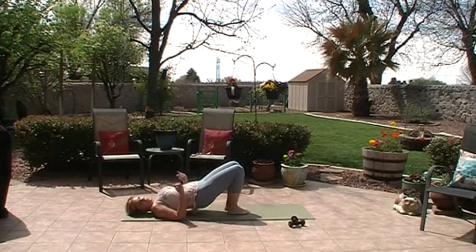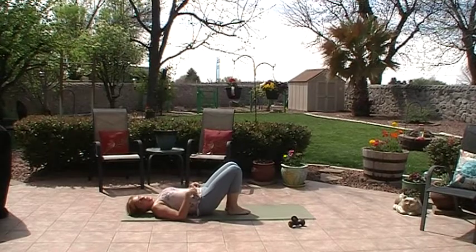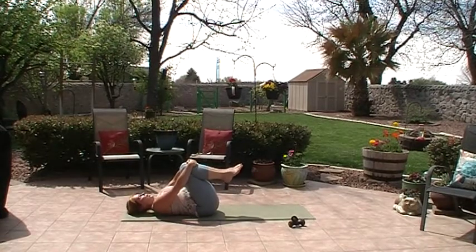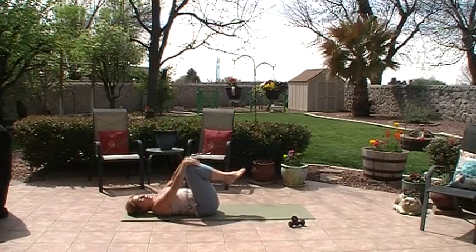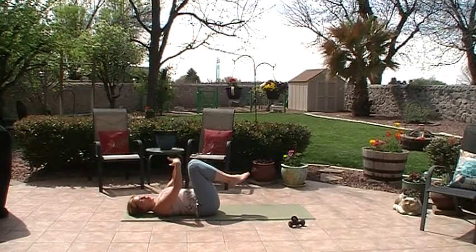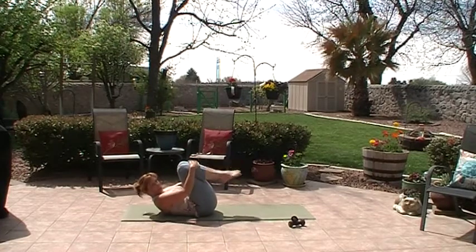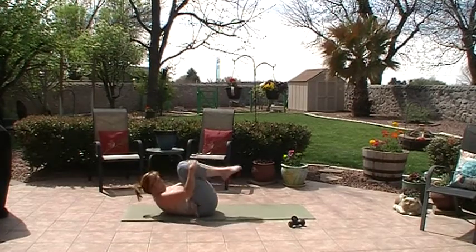Lower your heels. Articulate down. Very good. Hug the knees in. Draw the shoulders down. Okay. So we are going to roll ourselves up. We're going to rock on our back for 10 counts. We're going to lift up our head, tuck our chin, tuck our heels to our glutes. We're going to just start rocking small.